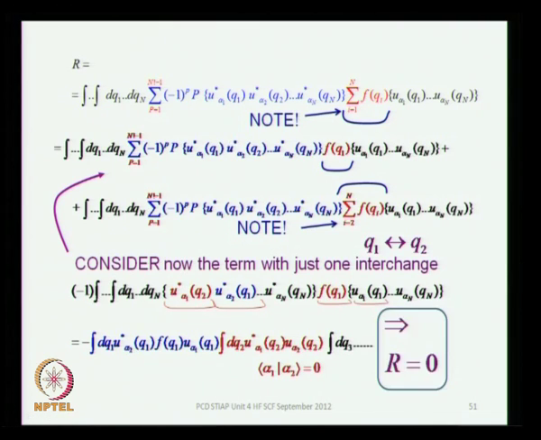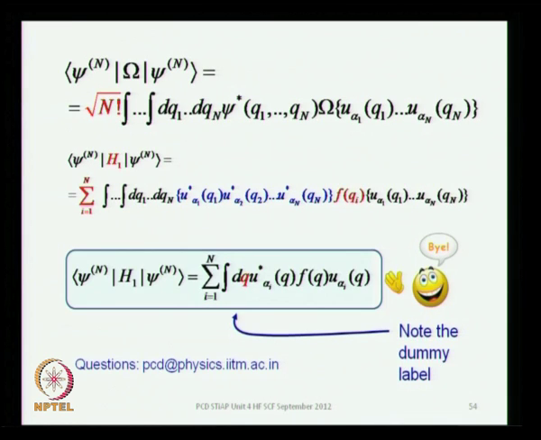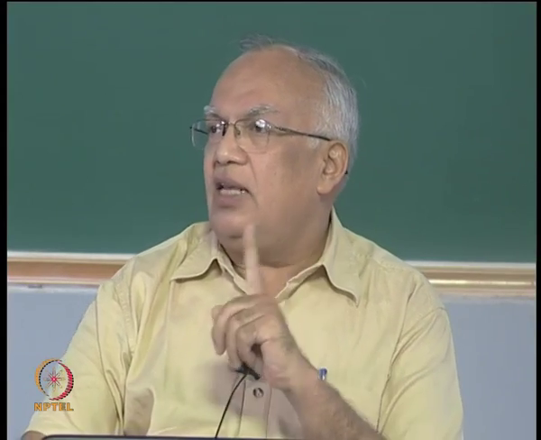So, now you find that your net result is what we have at the end, here: the matrix element of the single particle operator is just the sum over i going from 1 through n of these single particle integrals. This is all just a single particle integral. There is just one gradient operator here, a potential energy term, and you integrate it over the n one-electron orbitals.